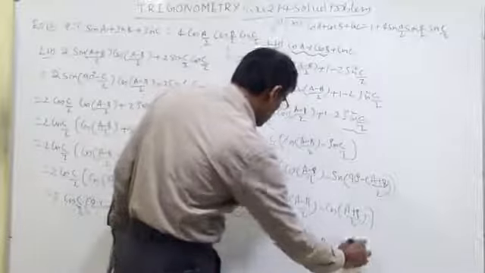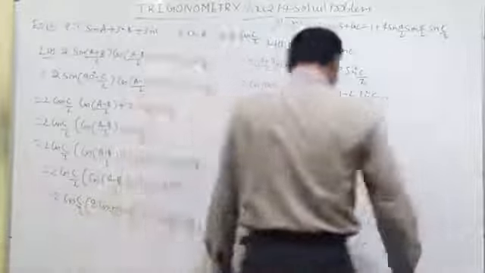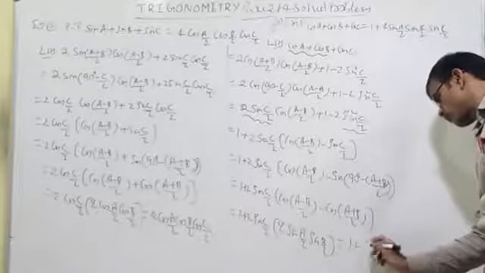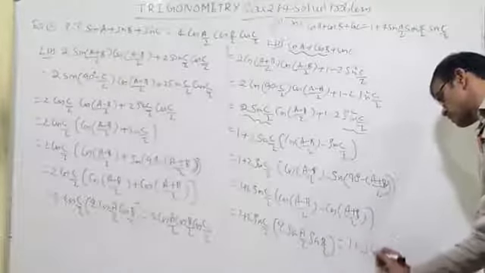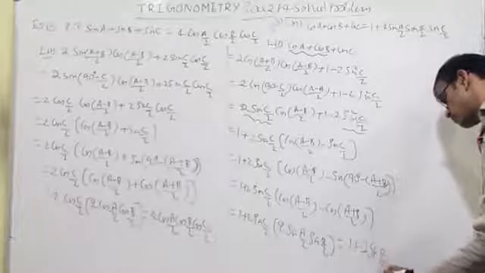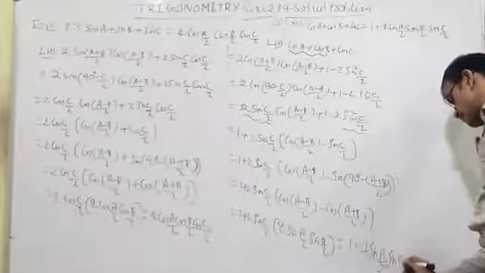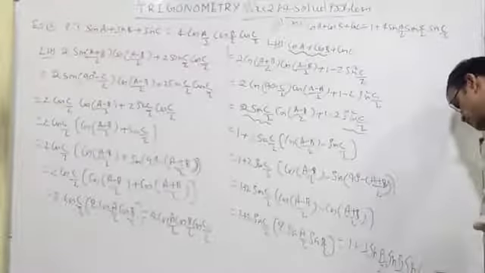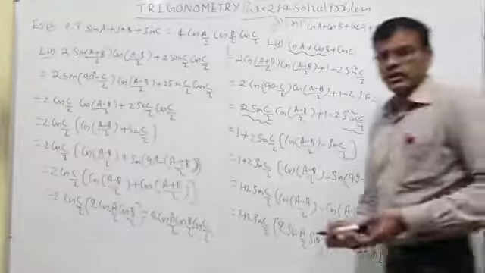That is equal to, multiply and write in the order. So it becomes 1 plus 2 twos are 4, 1 plus 4 sin A by 2 sin B by 2 sin C by 2. This is a useful sum. The same question you will face in the properties of triangles chapter.